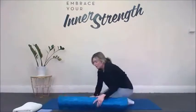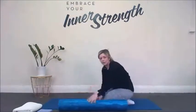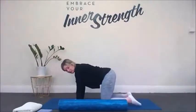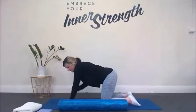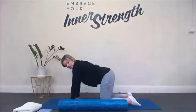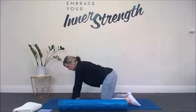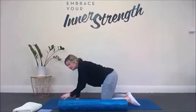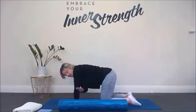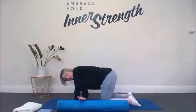Now we're going to do a thread needle. So you're going to pop the foam roller on one side of you. You're going to come up into that four-point kneel again. If you really struggle on your wrist, you can go into a fist as well and come up onto the floor that way. That might be a bit more comfortable for you, because this one, you can do on your elbows, but it's a little bit easier. So you're going to place the opposite hand upside down on the foam roller, and you're going to twist through.